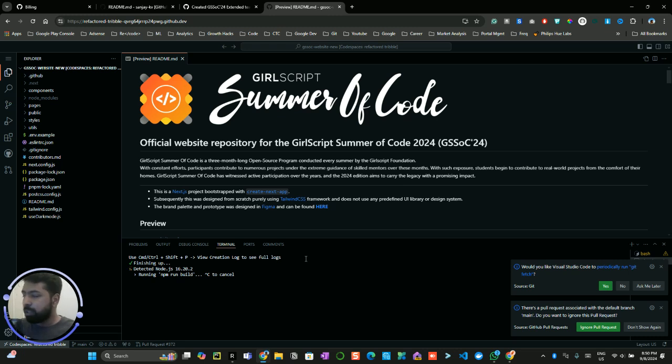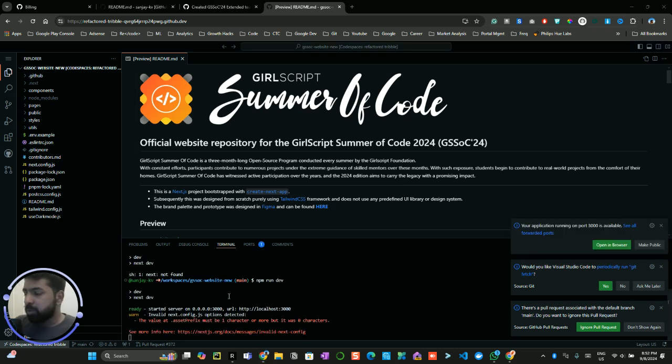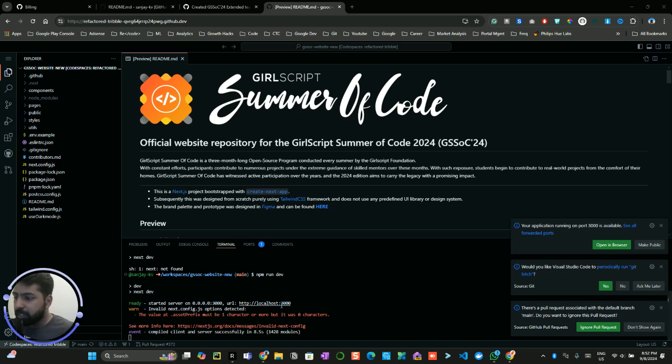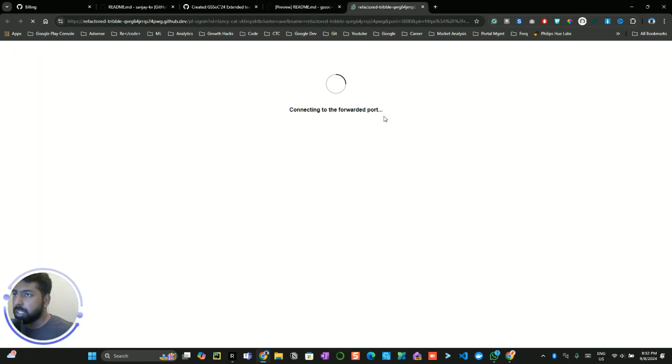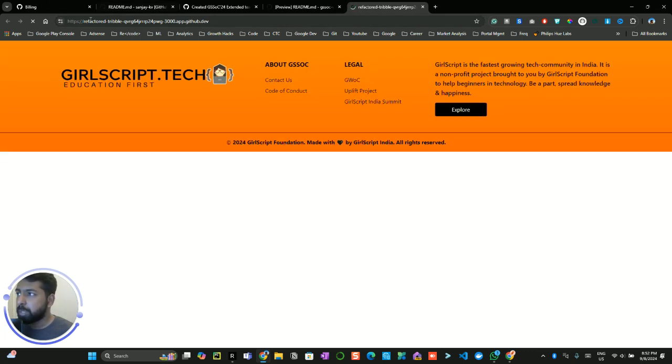All right. Now let it start, give it some time. So I will explain how it's going to work. All right, so the run has been completed. Now you can see the localhost has been started in this particular location. All I need to do is Control-click. Now here I will be able to see the localhost of that particular instance. So all the changes I will be able to see over here.